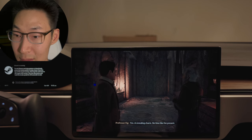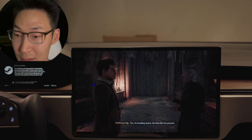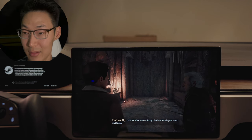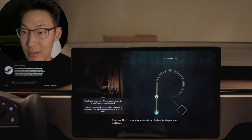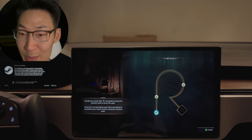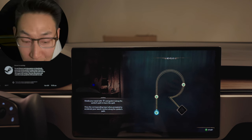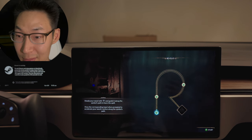Revelio. Yes, a revealing charm. No time like the present. Let's see what we're missing, shall we? Ready your wand and focus. Study your wand with L and guide it along the symbol's path to learn the spell. Press this course. Okay, so.